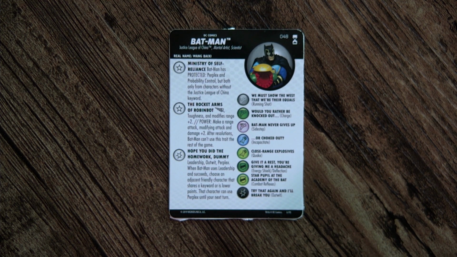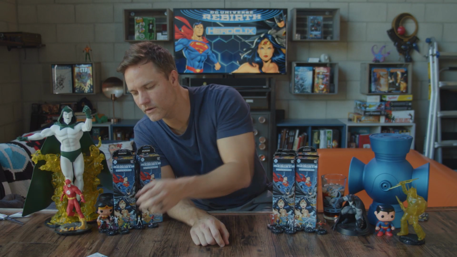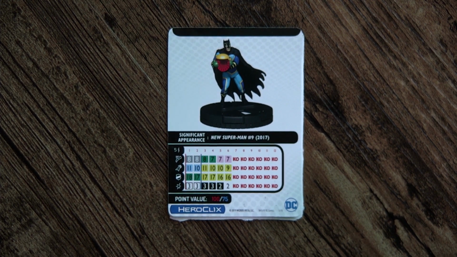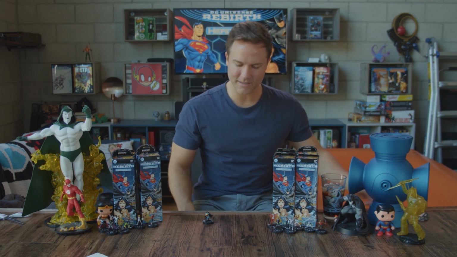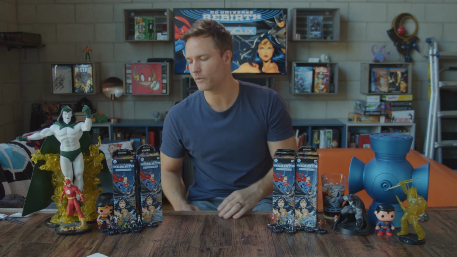Leadership, outwit, perplex. When Batman uses leadership and succeeds, choose an adjacent friendly character that shares a keyword or has lower points. That character can use perplex until your next turn. Wow. So he's granting perplex to a teammate who's lower points. There you go. Got some running shot, got some incapacitate, energy shield deflection, indomitable, that super duper special damage power where he's got all of the best support powers in the game. He is really great. I'm really excited to see how the synergy is going to work between the Justice League of China. They seem to be pretty powerful already, as they should be.